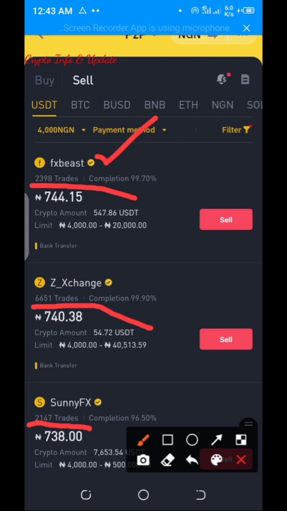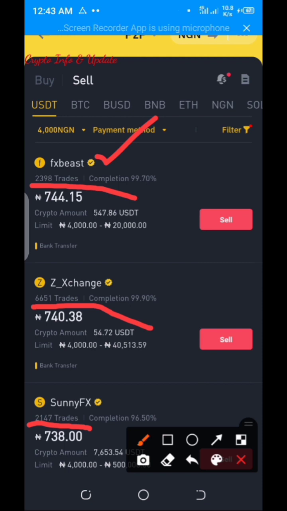These are the factors I look out for. Thirdly is the number of trades they have completed on the P2P platform. It must be high. For me, I look out for 5,000 upwards. So of these 3 guys, these 3 happen to be at the top.